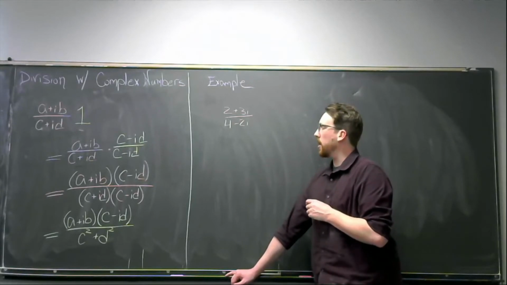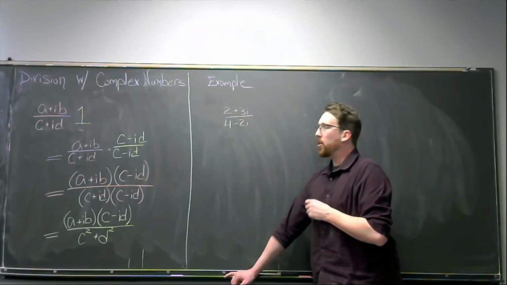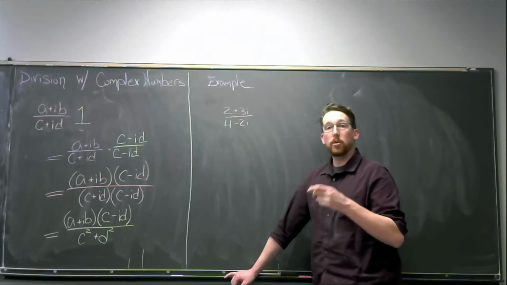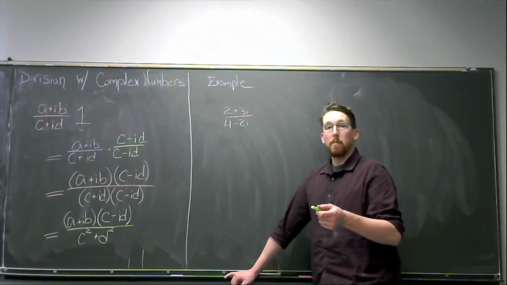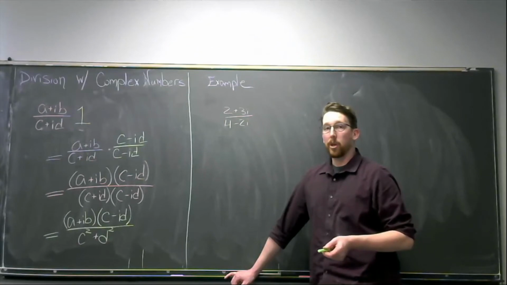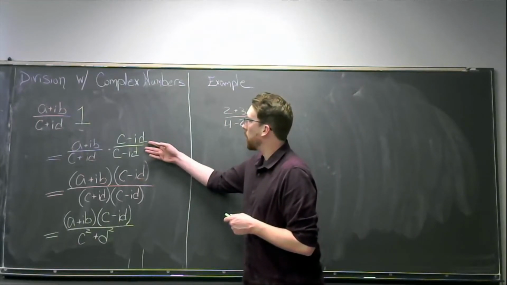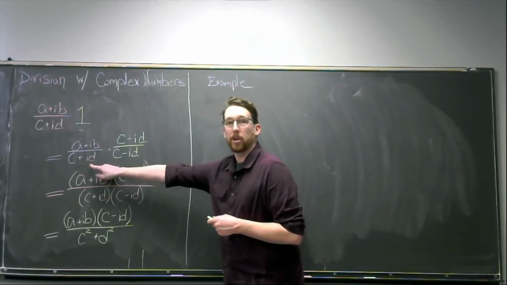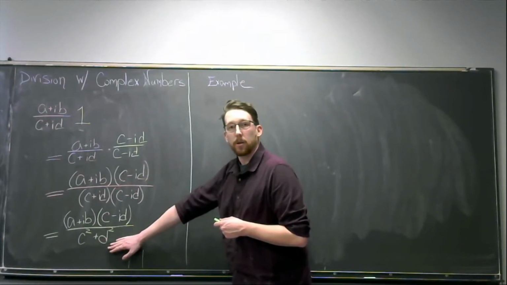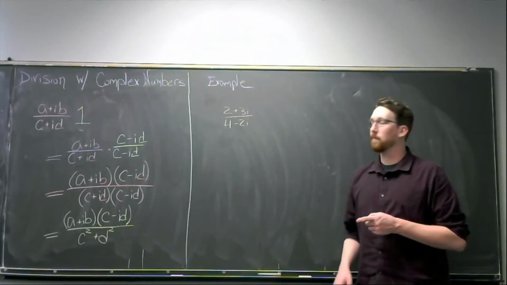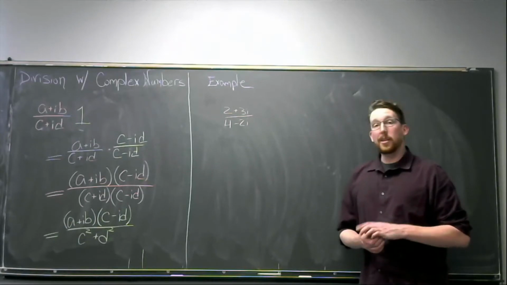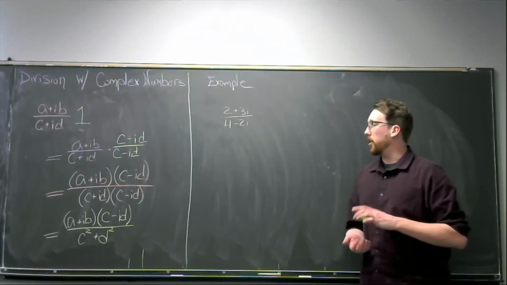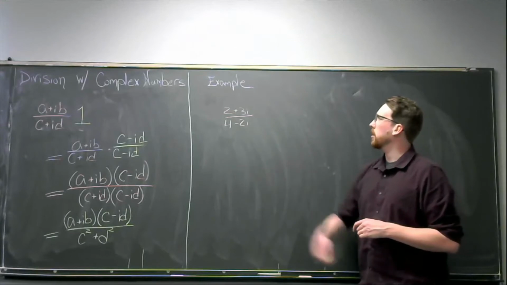So the point of this is to say, if you're given a fraction with a complex number in the denominator, you need to multiply that fraction by 1. But it can't just be any 1. It has to be a 1 formed by the complex conjugate of the denominator of your original fraction. Then you can reduce it all the way down. You can get that complex number out of the denominator. It's a similar trick to when we had square roots in the denominator, right? Very similar idea. So let's use it here.